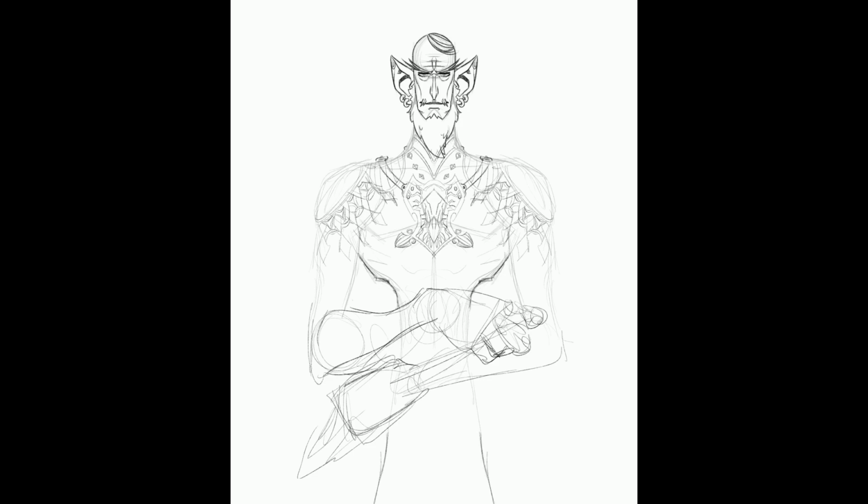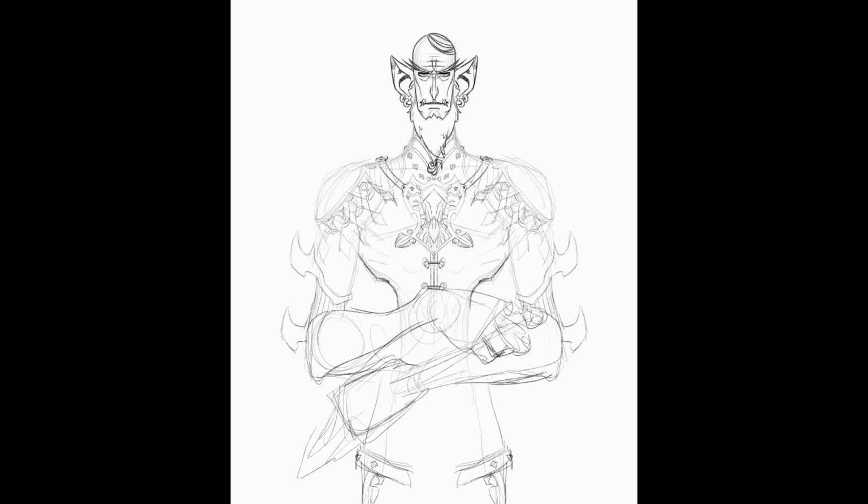Since his costume is perfectly symmetrical and his face is more or less perfectly symmetrical, all of that makes sense to have done with the symmetry tool turned on. And then the positioning of his hands and his hair and his beard and a couple of other little things throughout, those you can turn it off. Or like that little clasp on his neck that looks like a weird musical note. That is not what it is, but that's just kind of what it looks like. All of that you can turn it off and then seek out some asymmetry to give it a little bit more of a natural feel.